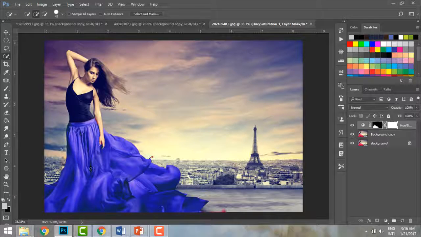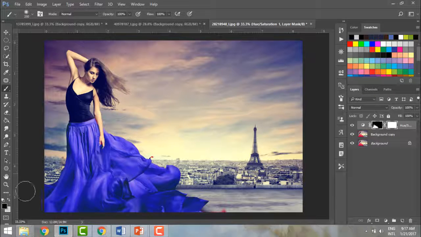Now I have my layer mask on and now I'm going to paint it with the paintbrush. So with layer mask, this paint tool comes very handy. So I'm going to do X, and now I have this black. So X is the shortcut to get my foreground and the background swapped. So I'm going to paint with black. So see what will happen.